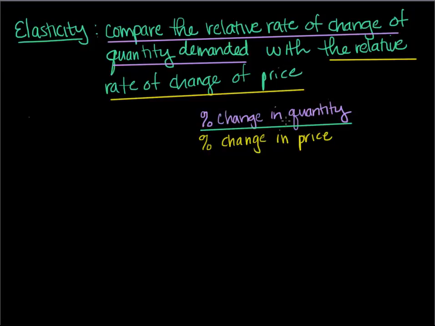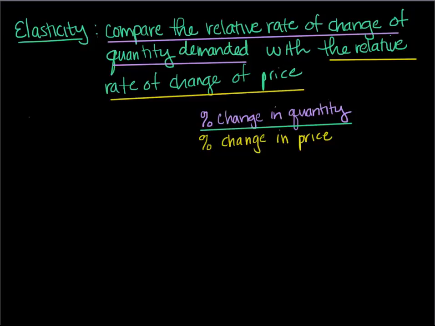Quantity would be, if I'm selling shoes, 1,500 shoes. The unit would be shoes. If I'm charging $17 per shoe, that unit is dollars. But here, this is a percentage, which does not have any units. So it's a change in quantity over a change in price, and this does not have any units. It's unitless.